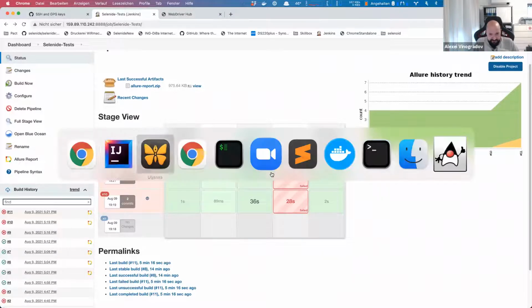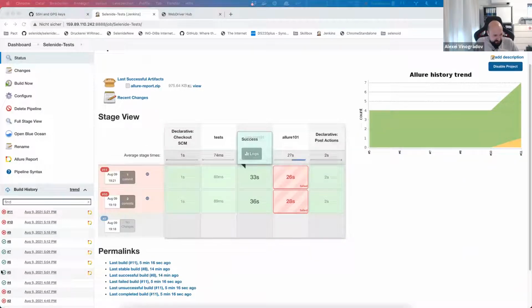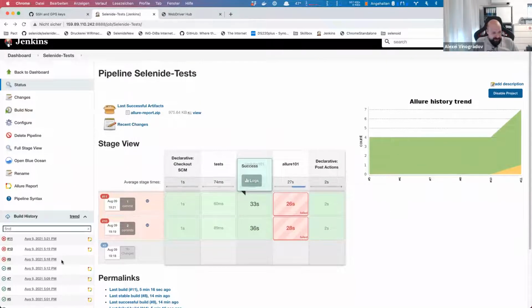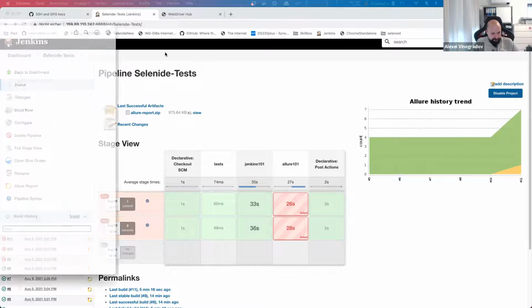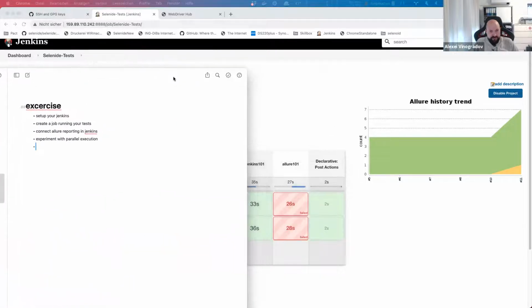So I think this is it for the Jenkins part. Okay, and there's an exercise which you could do at home.